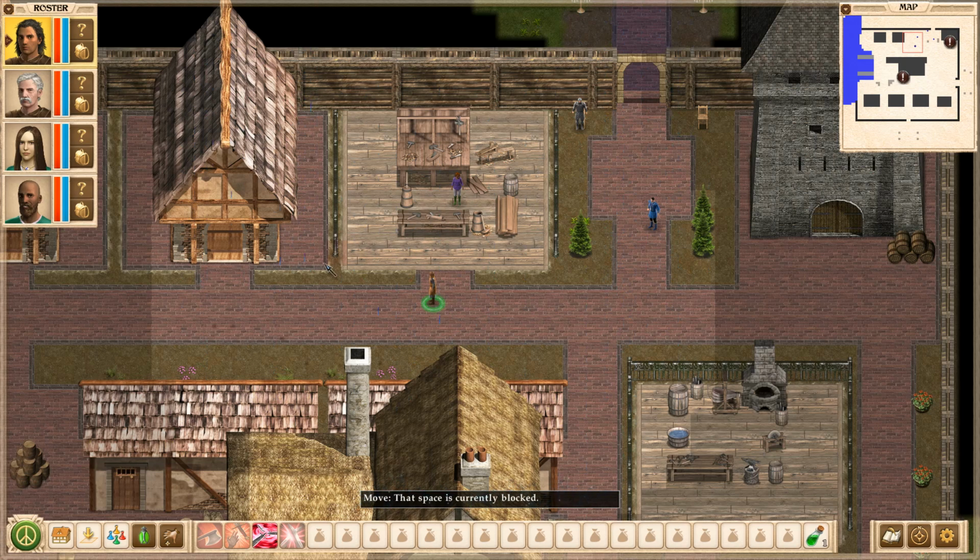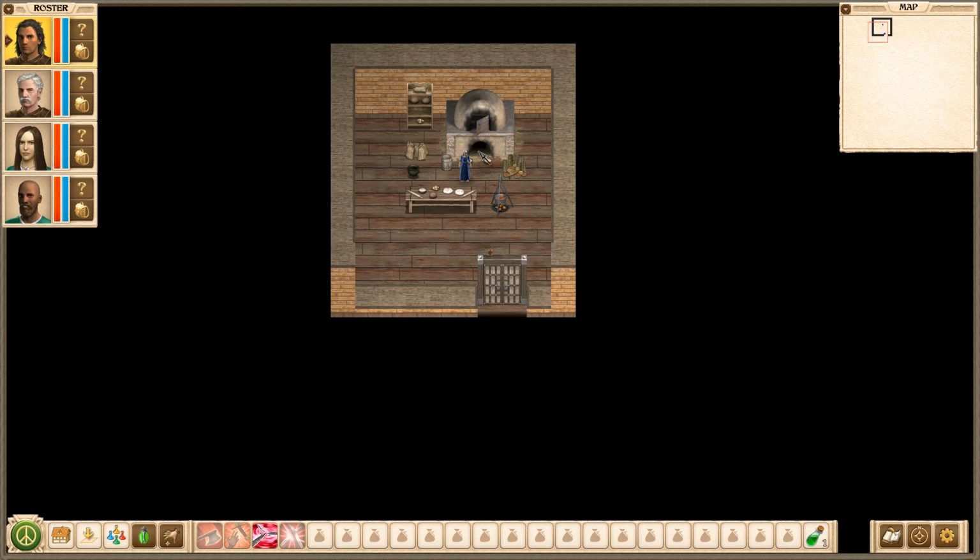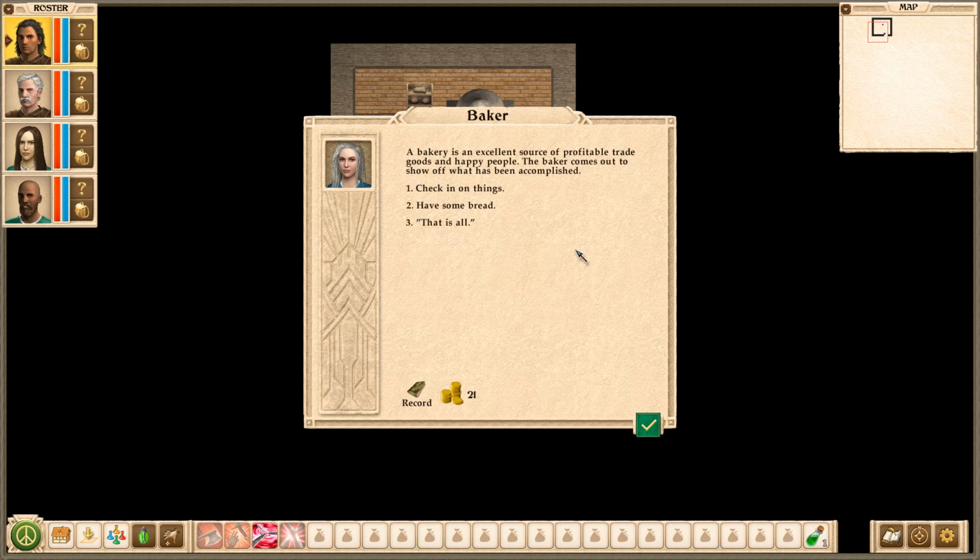Anyway, here we have the carpenter, of course, which I already showed, and here we have a baker, and then the other building is a mill. You need a mill in order for the baker and the distillery to work, which makes sense.